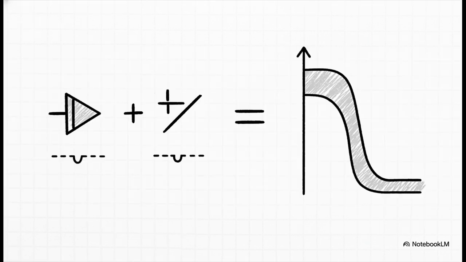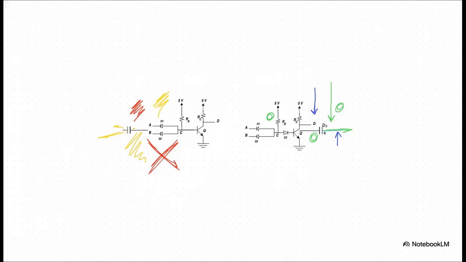Let's just do the quick math. To turn the transistor on now, the voltage at point C has to be high enough to overcome 2 voltage drops in a row, the 0.7 volt drop of our new diode D3, plus the 0.6 volt turn-on voltage of the transistor itself. So you add those up, and the new minimum turn-on voltage is now 1.3 volts. And this just brilliantly illustrates the fix. On the left, you see the defective circuit. On the right, our corrected version with that new diode D3 in place.